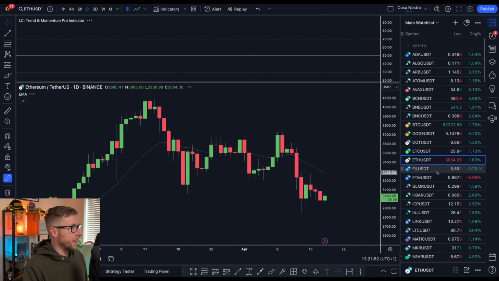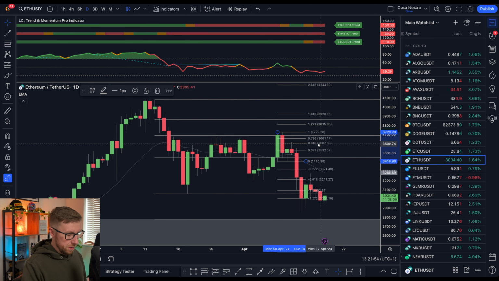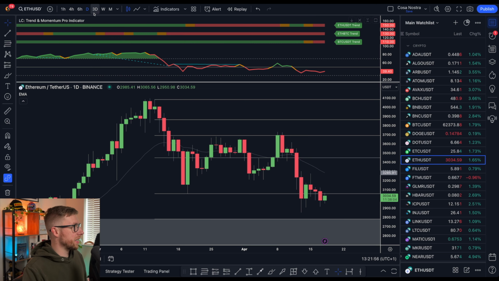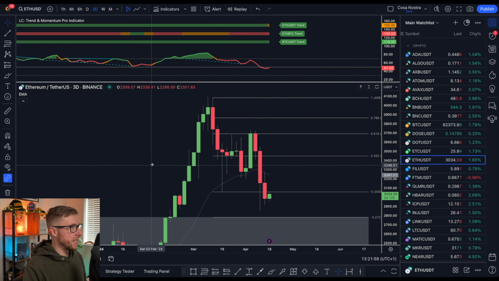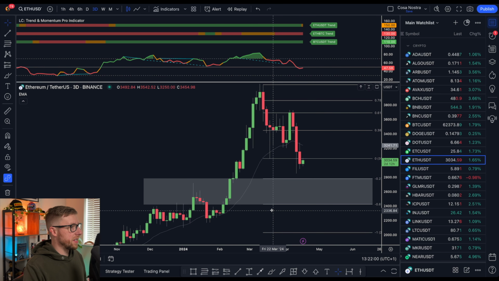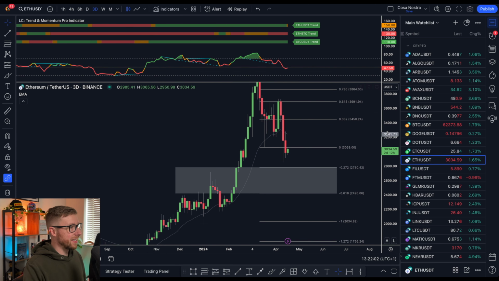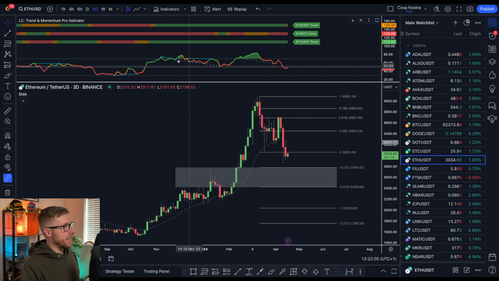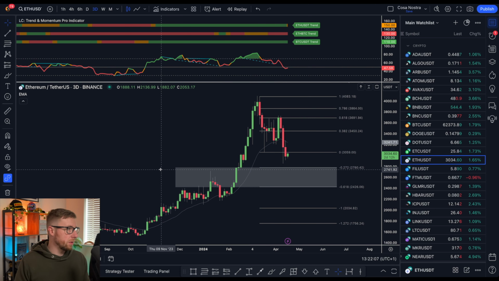So when we look at the likes of Ethereum, just to give you a bit of an insight here. So let's go to, say, the 3-day time frame just so you can see it in more detail. When we're looking at this in terms of like the overall bit of kit and the data, right? When we start talking about, well, what's going to happen with the market? Well, what we always find here in terms of momentum is often when you see momentum, it tends to flow. However, it always starts from a lower time frame, so it gets bigger and bigger and bigger, and the snowball gets even more crazy, right?